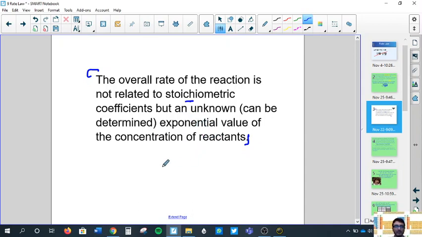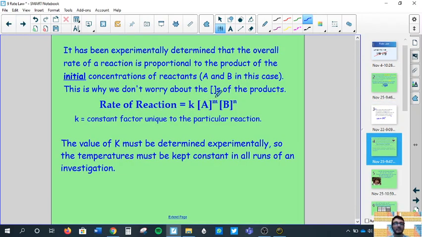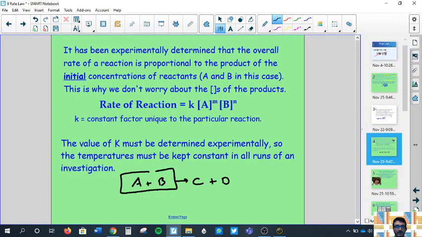So in the case of that general A to B reaction, that unknown exponent is what we're going to try to solve for, because the concentration is proportional to rate to a certain exponent. This is what it looks like more formally. The rate of the reaction is equal to, in a more general form, A plus B react to give you C and D, where we're really just looking at the reactants, because that's what our rate law says. It's dependent on the reactants.